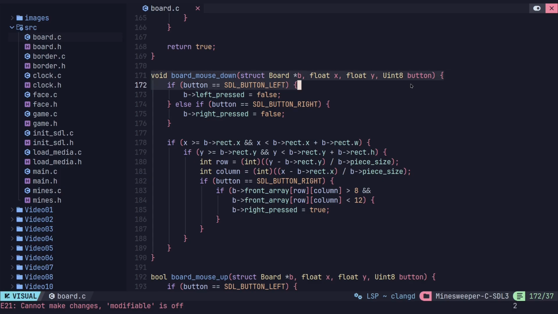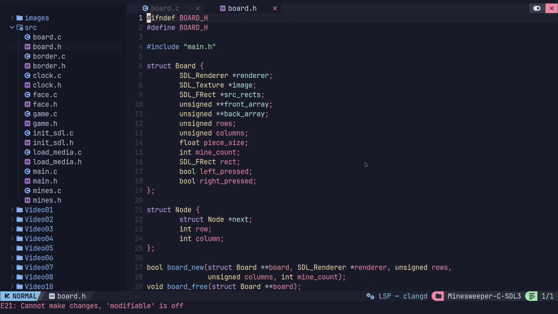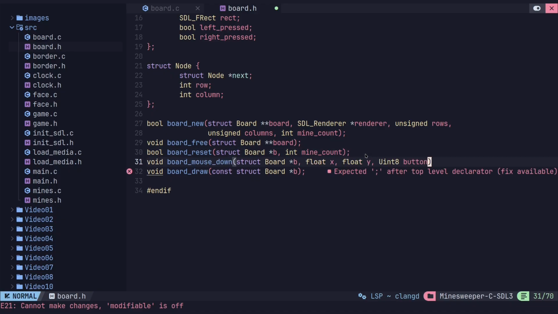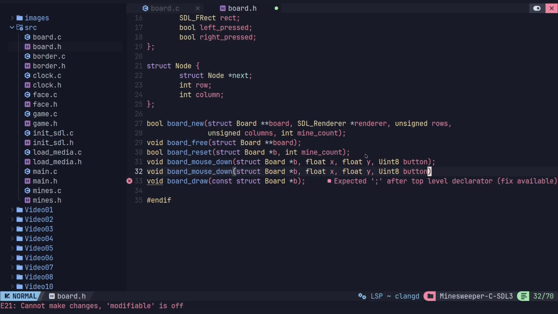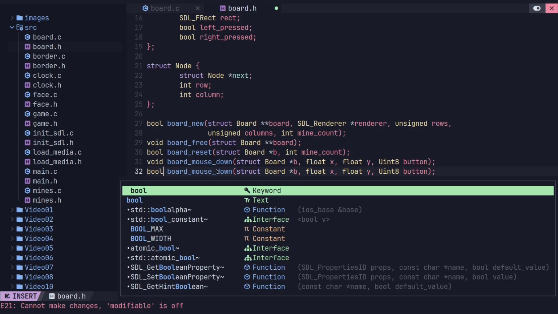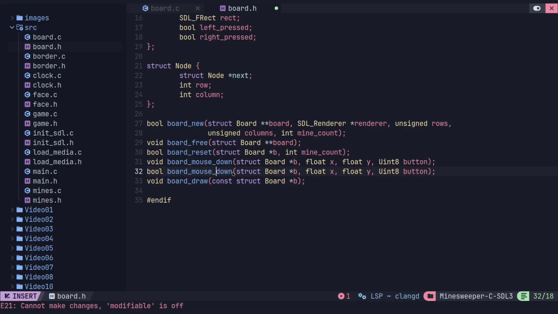So these need to be in the header file. This one's a bool. We're not using it as a bool just yet, but it will be very shortly. And that one's up. And now we have a problem.